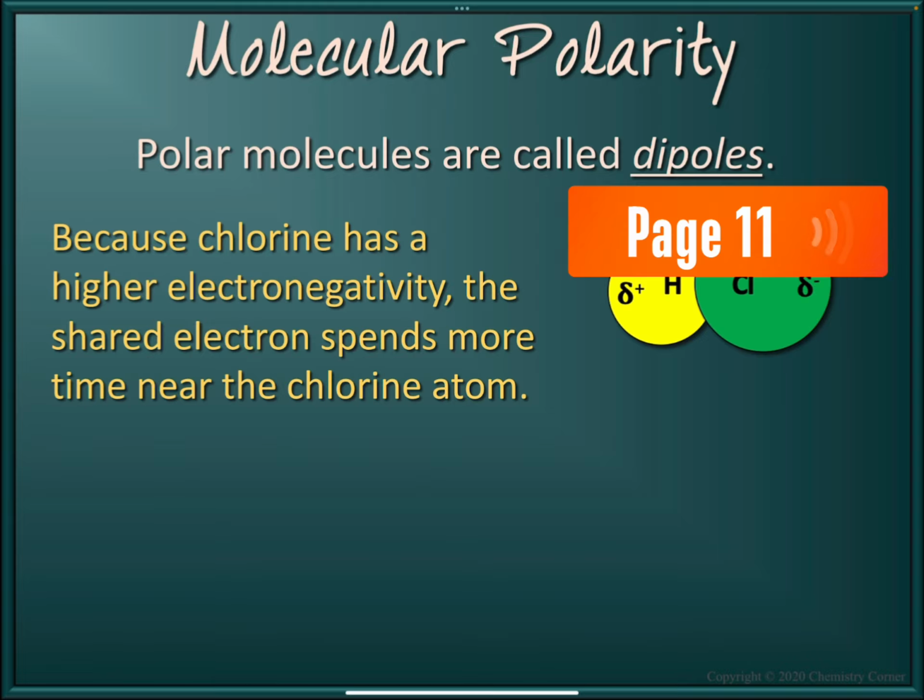Polar molecules are said to have a dipole. Okay, so when you say dipole, that's just another way, there's lots of new terminology, to say polar bond. A polar bond happens between elements that have different electronegativities. This is very similar to the hydrogen and fluorine example we talked about earlier in this video. So the electrons are more attracted to the chlorine because it's got a higher electronegativity. So this is going to be a polar bond because the chlorine has a partial negative charge and the hydrogen has a partial positive charge.